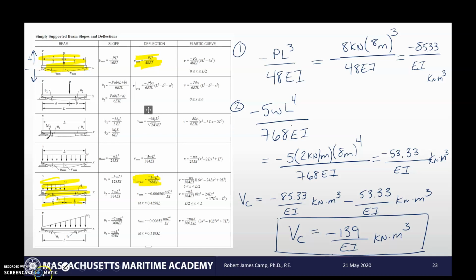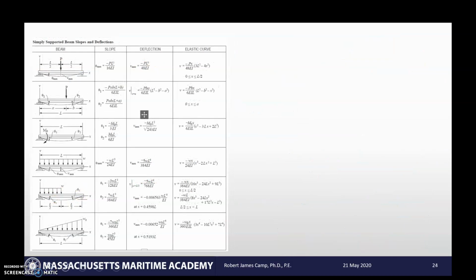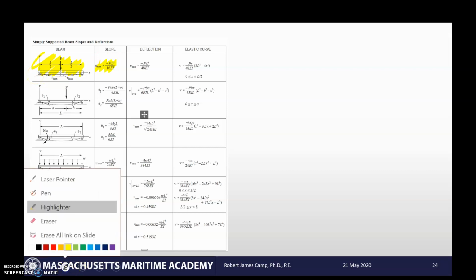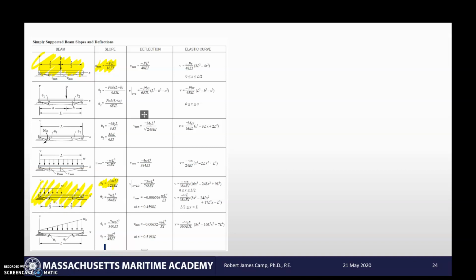And so that takes care of our vertical displacement. Now let's do the same thing with the slope. So now we need to do the slope at A. Once again, let's highlight. This is situation 1. This is situation 2. And so now we need the slope, and we need the slope all the way at the right-hand side. If I look down here, slope 1 is listed. It's that guy right there. It doesn't list a slope 1 or 2 on here, but it does list slope max, which will be at 1. So it'll be that guy there. So we have all of the equations that we need.